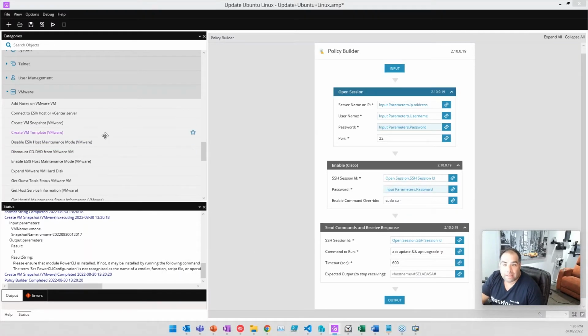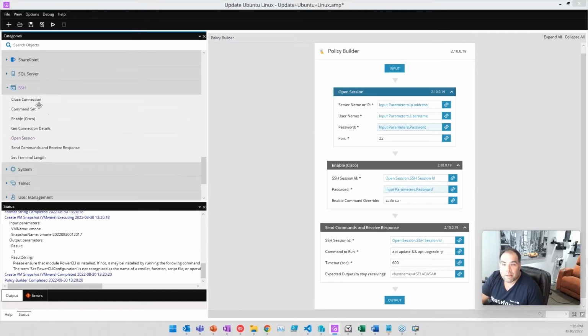The way it works is that I have a series of commands to do SSH emulation. So basically it's using, I think it's Posh SSH, what I used when we built those. And what it will do is allow you to open a session, do the enable command, like the sudo in this case for Linux, and then it will do an apt update and apt upgrade, and it will do the UI for the automatic approval, and it will just proceed through that list.